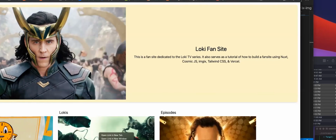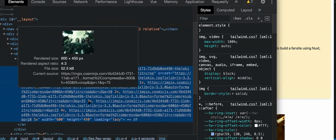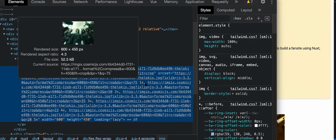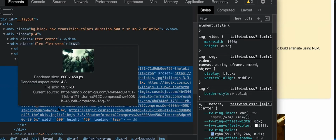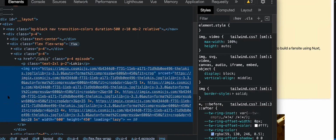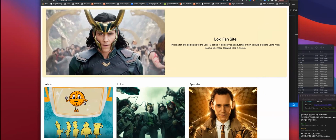So let's look at this one. It's generating different DPR values depending on what device you're looking at. And the browser is pretty smart. Whatever resolution you're on, it's going to choose the right one. And then you have some intelligent formatting going on, so it'll be WebP or lots of things going on, but you don't have to worry about it. It's a really good way to optimize your images, because not only are you showing higher resolution images, you're even lowering the quality on each higher resolution, which is a really good tactic, because when you increase the size, you can lower the quality and it's not visible. It's a great way of keeping it lighter weight but making sure it looks good on a phone or something like that, right? Yeah, so it's a real simple way of how to use those image URLs.